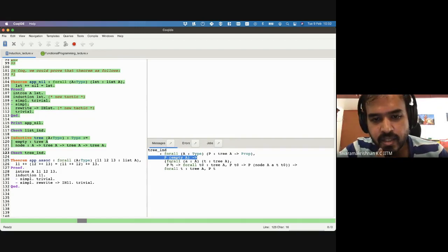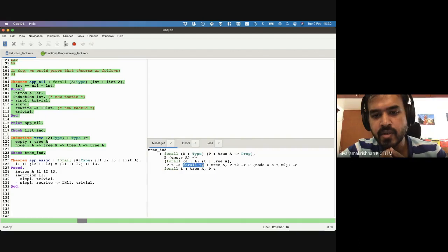And here, it's written in an odd way, but the for all is on the right hand side, so you can move it out. So it says assume there is an A, assume there is a left hand tree T, assume there is a right hand tree T0.